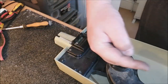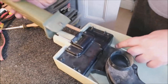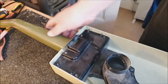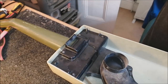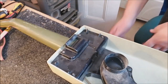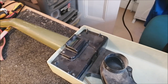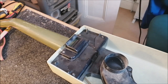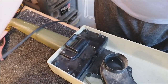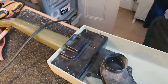So what's the end of the machine? The business end is suspended over the bench. I'm going to put the handle back on, like so, because obviously the handle has the switch in it. I'm just going to make sure that nothing is going to get sucked up and then shoot out. And we want to plug the machine in. There's the end of the cable. Always gets wrapped around my chair. It's such a pain. So that is off currently. So let's plug it in. Switch on. Now, what are we going to see come out of here?